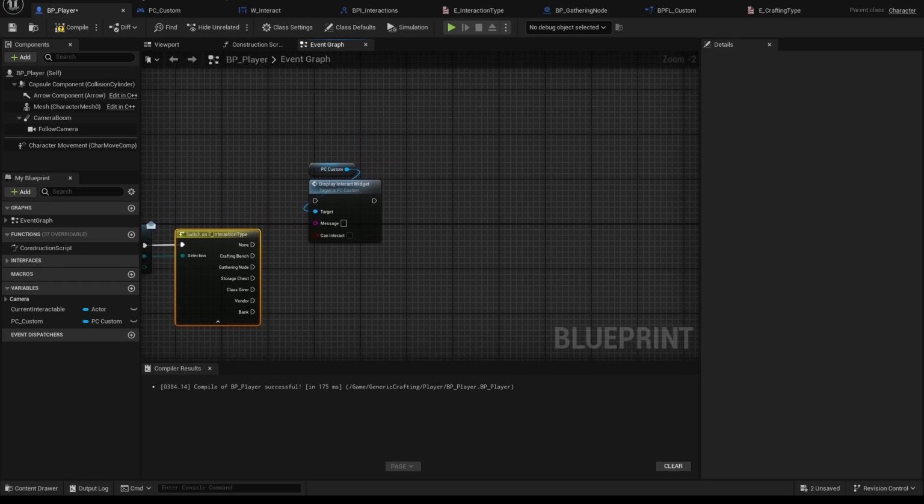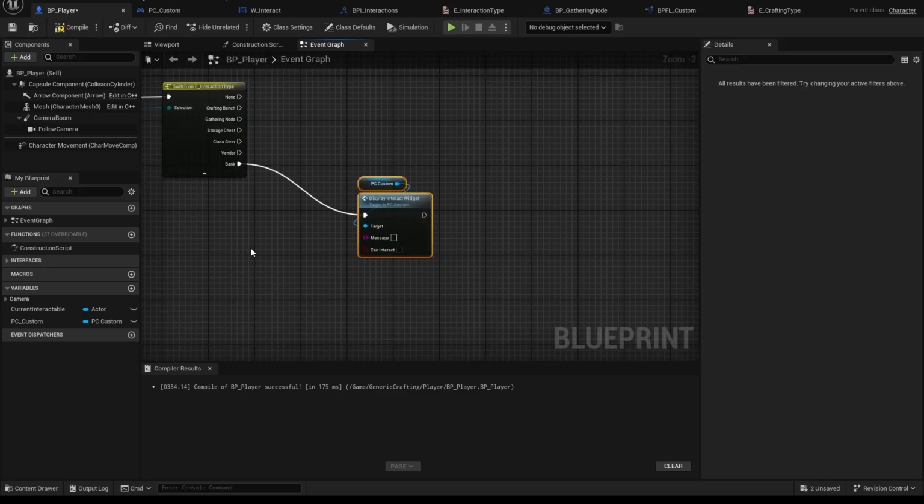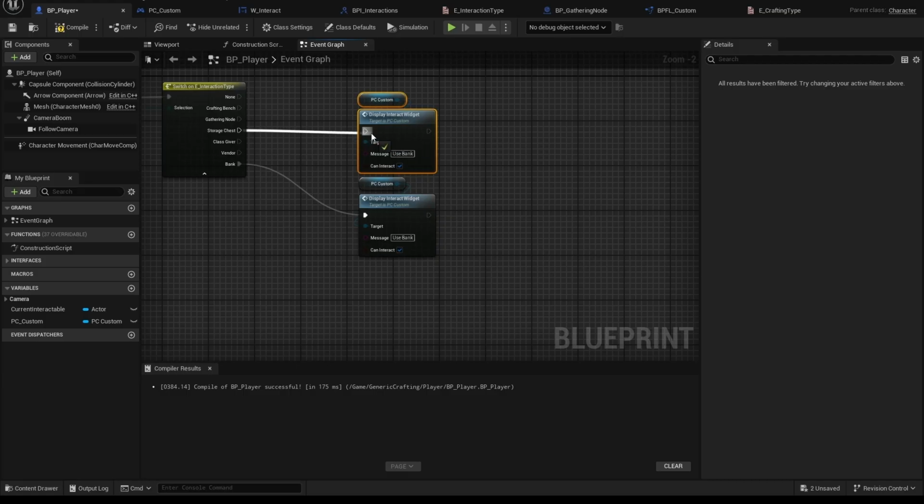And you'll see as we get into that later on, some of them are going to need a lot of functionality, some of them aren't going to need much. Like bank. Bank is just going to be use bank. Same thing with trade, right? Trader is just going to be trade. Storage chest is just going to be get storage chest. So we won't have to do too much with these ones.